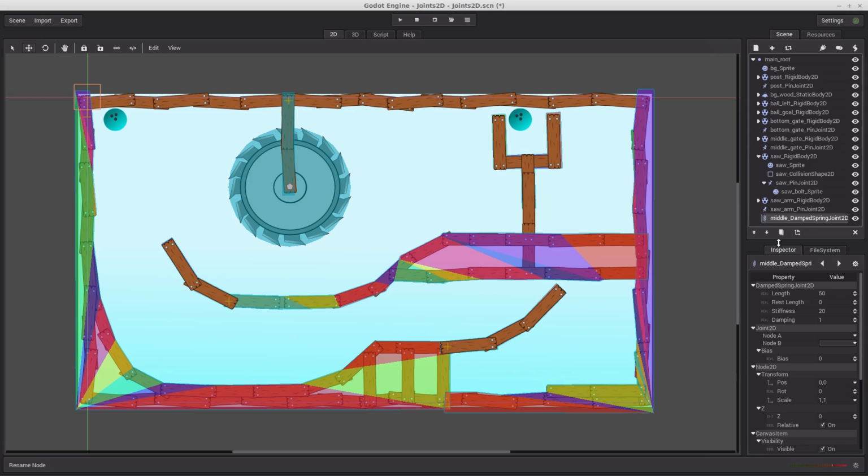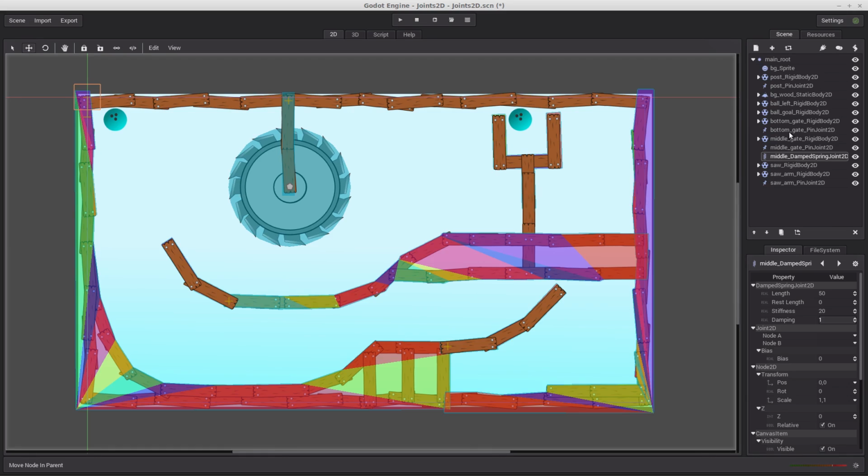And let's move it up so that it's just underneath my pin joint. I'm going to minimize this here so it doesn't confuse us as much. And we'll move that down, make sure it's highlighted, move tool, and we'll move it down to about there.